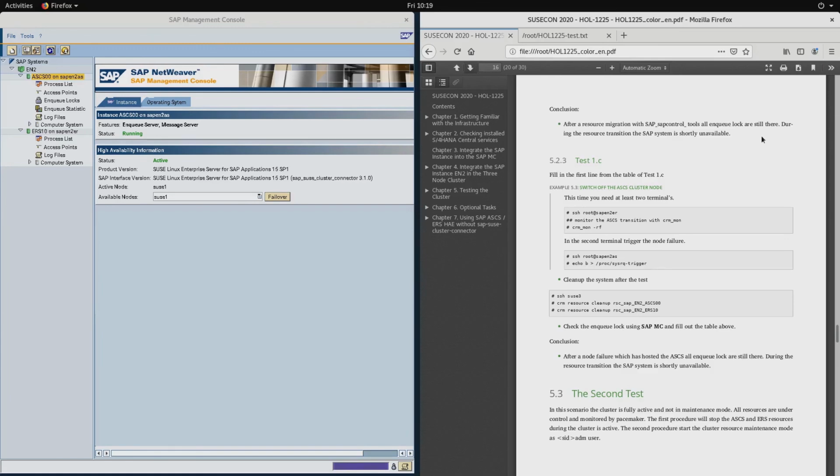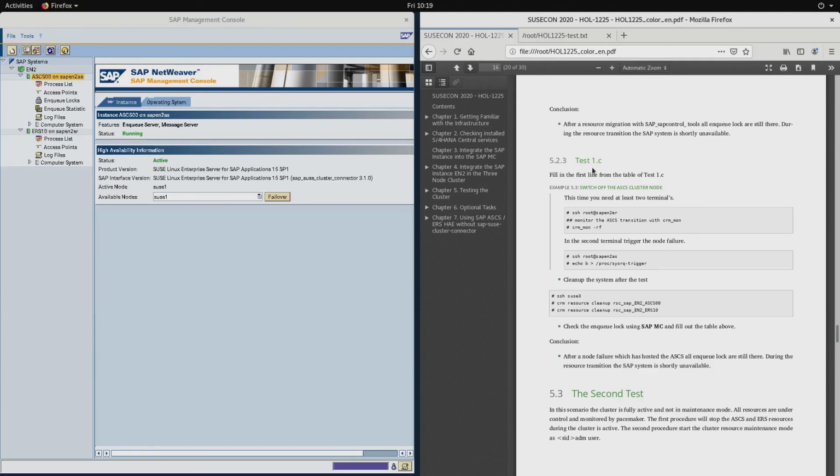If there is some maintenance work which has to be done on the node, and the SAP administrator has to make this node free of all SAP services, he can do this. If the SUSE cluster connector is integrated and your Pacemaker is running on top of your SAP system, you have the possibility as SID-ADM to interact with the cluster and move resources from one node to another node.